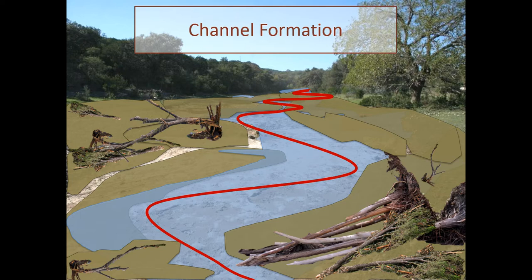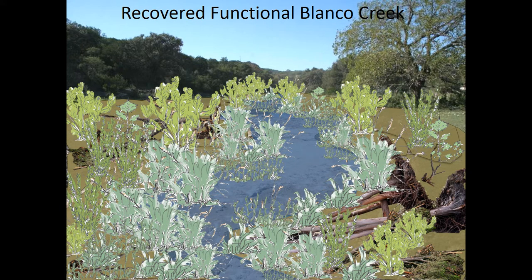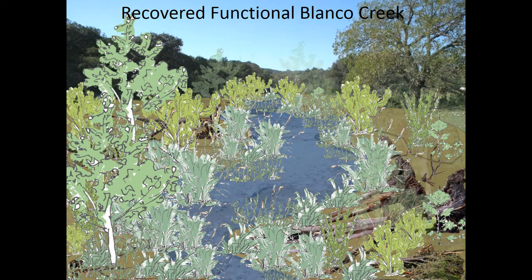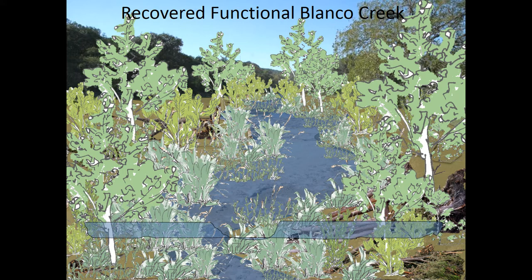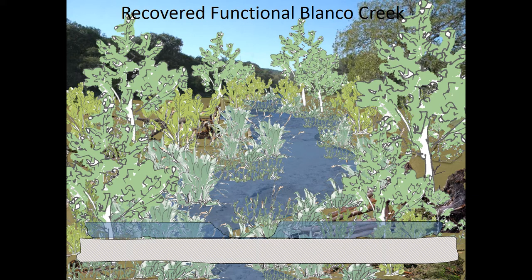A once dysfunctional riparian area like Blanco Creek can recover naturally once the hindrance to the process is addressed. Plants were allowed to grow by removing the grazing pressure, and in a relatively short period of five to seven years, a remarkable recovery has taken place. The riparian area now has adequate vegetation, landform, and large woody material to stabilize banks, reduce erosion, trap sediment, build floodplain, store water, retain floodwater, recharge groundwater, and sustain base flow — all components of physical functioning condition. The channel is clearly defined and held above bedrock by plant roots. At bankful, water spills out over a well-vegetated floodplain and recharges the water table, which acts like a sponge in feeding base flow during dry times.